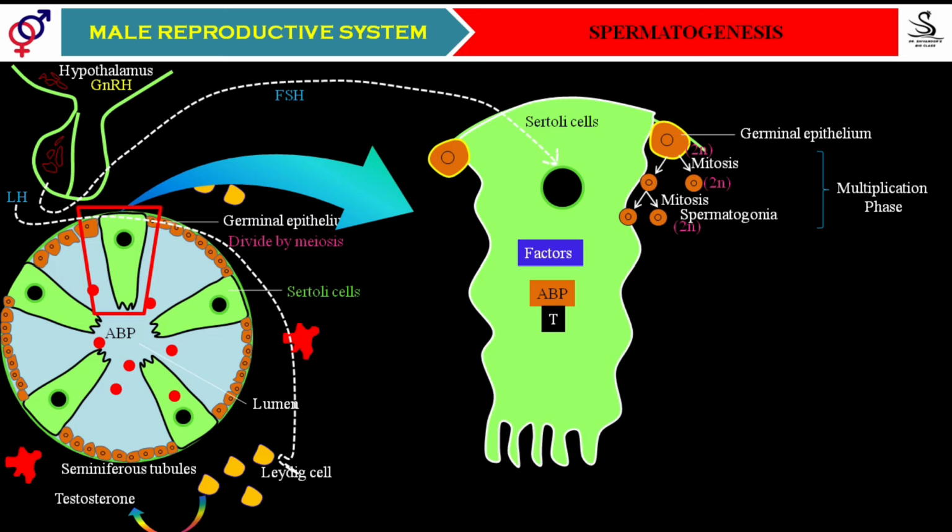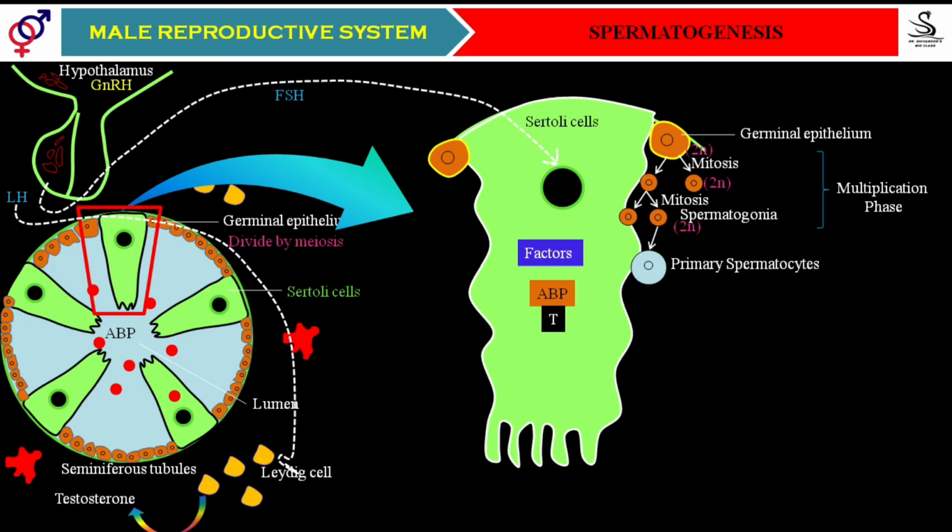After the multiplication phase, out of all the spermatogonia that are formed, some of them are going to grow in size, because more cytoplasm started to accumulate in them, and that accumulation leads to an increase in the size of those cells. Those spermatogonia that have increased in size, we now call them primary spermatocytes. You must remember when to call spermatogonia and when to call primary spermatocytes. This sequence you should properly remember, students.